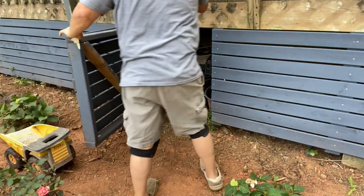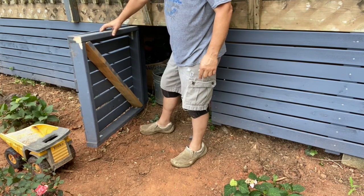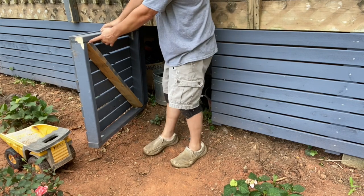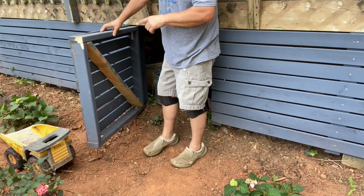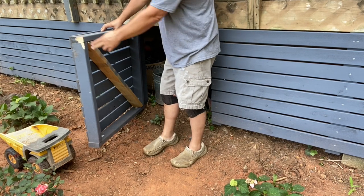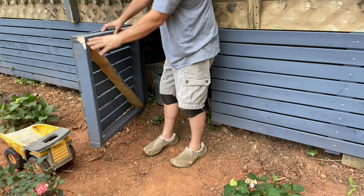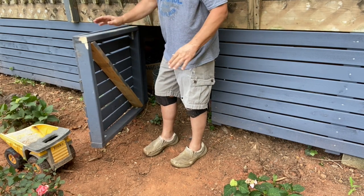Then I had to come, and this obviously needs painting, but the door sagged really bad. So I had to come and figure the angle out here, and I'm going to be putting that in a video on the other door that I made, which wasn't sagging quite as bad as this one. This one was hitting a little bit, so I had to shave a little off, but I'm going to sand that down and paint it up, and you'll never even see it. This board held it up. This thing would sag.